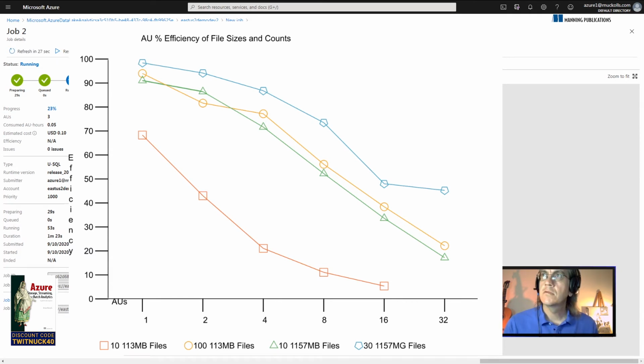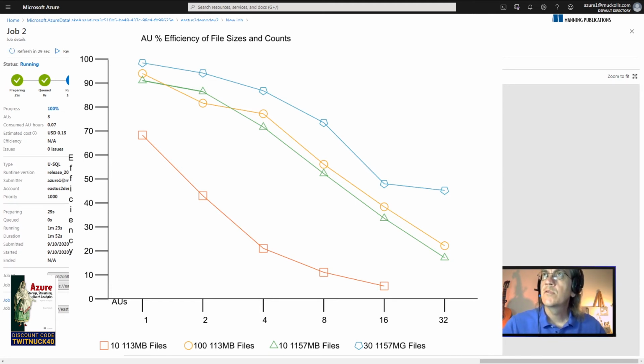So in this case, I prepared 113 meg files and 1.1 gigabyte files in multiple counts of each, either 10 or 100, and then ran them at 1 AU, 2 AU, 4 AU, 8 AU, 16 and 32 AUs to see how efficient each job with each file size would be.